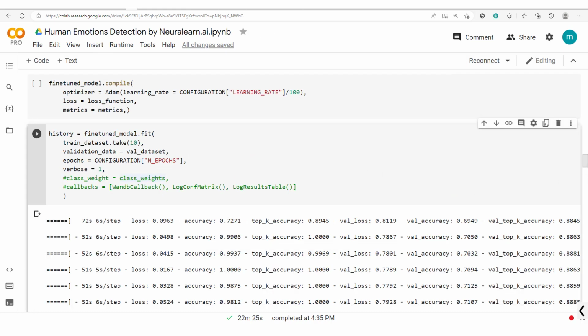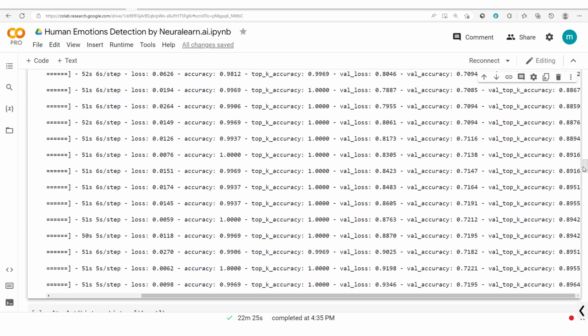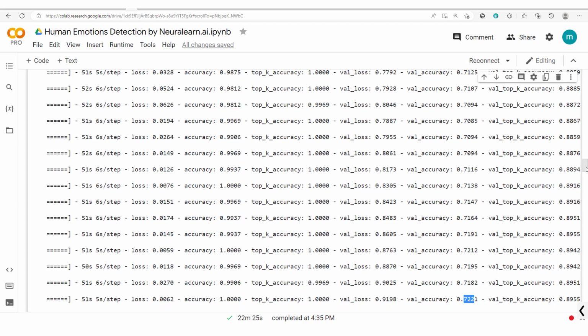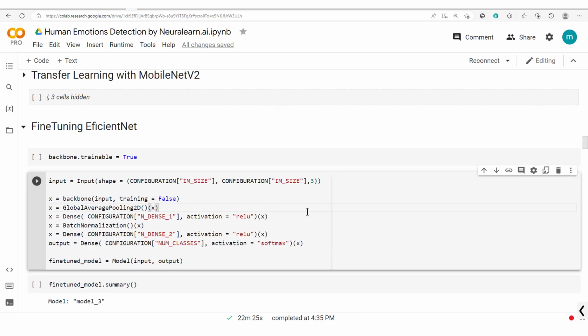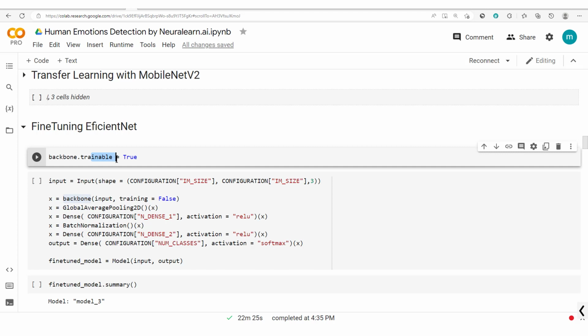Training now completed. Here are the results we get. You could see that the validation accuracy increases up to 72.2%. So we make an extra gain of 2% for the validation accuracy after fine-tuning our model. And this makes sense since fine-tuning permits us to squeeze out some extra juice from this backbone, since this time around it's actually trainable.